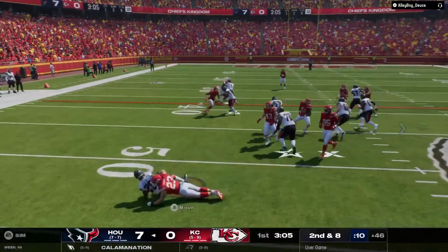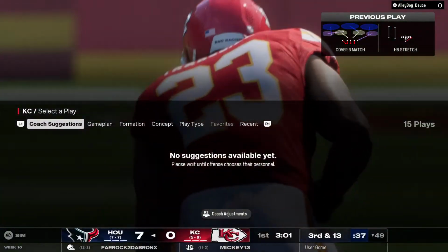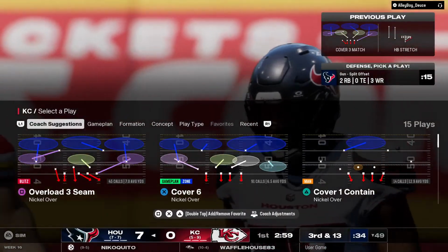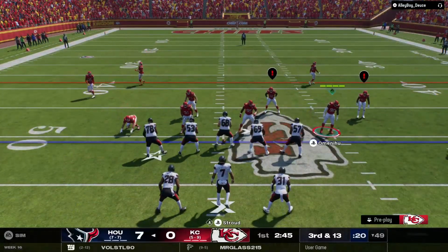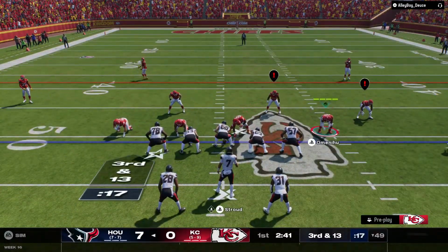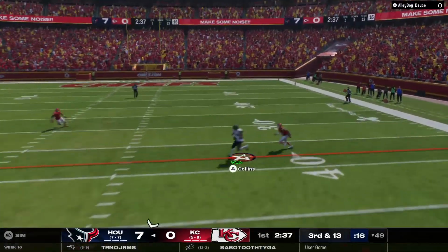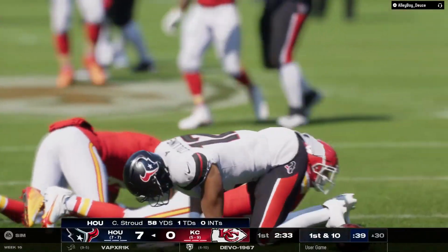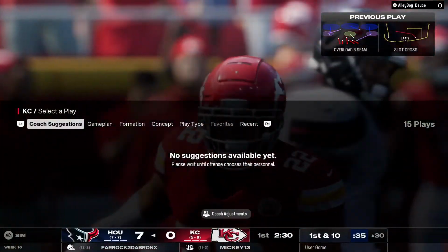Again, they'll give it to Mixon. And he's not going to get away. They'll knock him back to his own territory. They get him on the other side of midfield. How often do we see linebackers be so fast trying to track down the ball carrier that they end up actually overrunning the play and allowing the running back to cut back? But not this guy. Does a great job staying in phase, stretching this ball out sideways, and he brings him down for a loss. And he's going to be taken down at the 30-yard line.